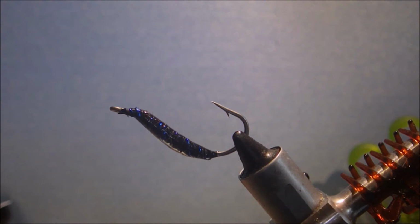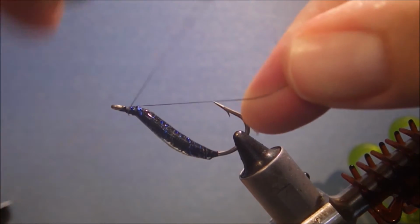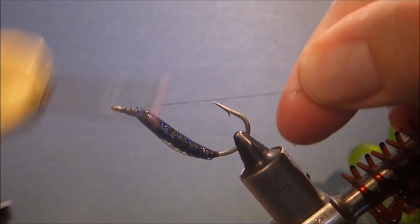You don't need to be varnishing it or anything. It was actually John Mackham at John Mackham's Flies that put me onto that, and it's a great way to finish off your flies. There's no yellowing, nothing, dries perfectly clear.